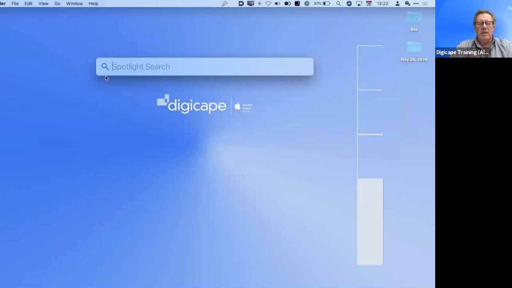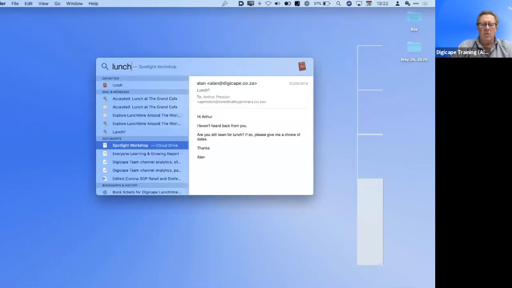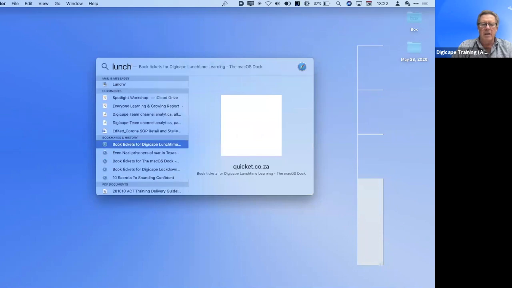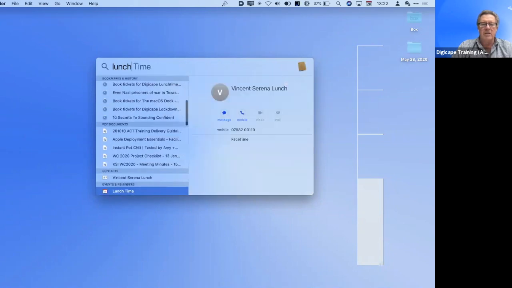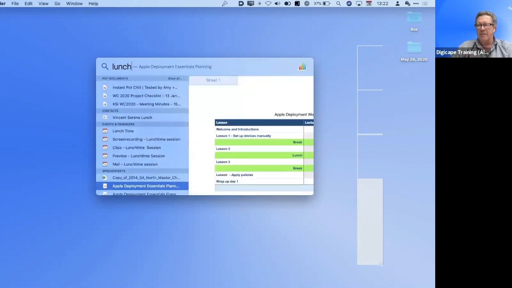All right, so let's say I wanted to find all the diary entries where I was meeting somebody for lunch. If I type lunch in here, it finds everything, including the dictionary, which we'll come back to in a moment. But I have to scroll quite far down to find my events. Sometimes I might actually have to go to events and documents, but that's quite far down.